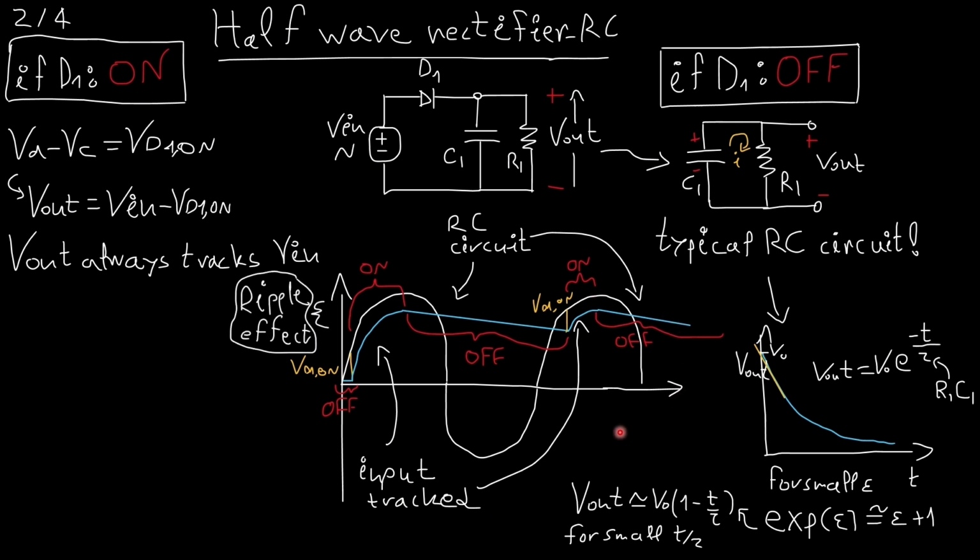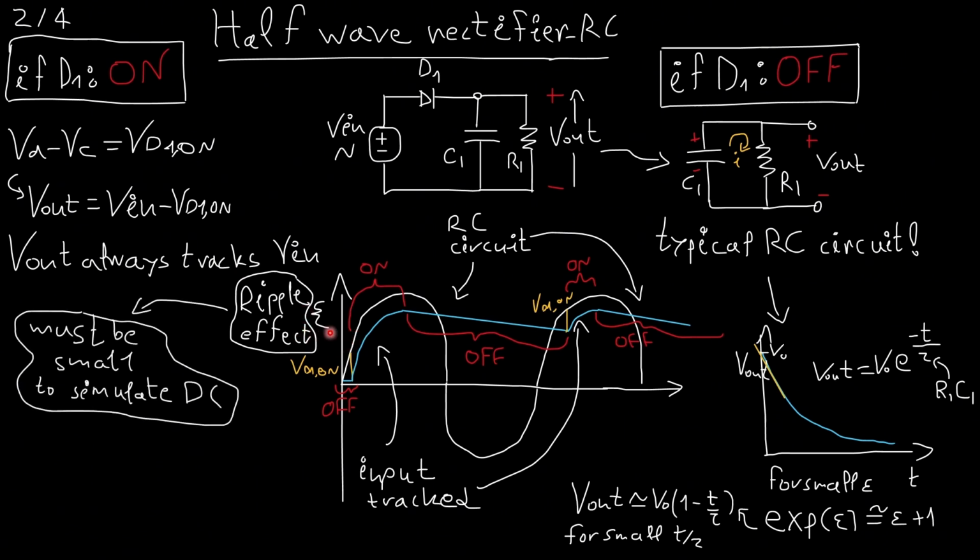Again, this is the circuit, and I notice that I have somewhat of a DC output here. Not quite, but it's simulated well enough. And I notice that we have some kind of wave effect here. This is known as a ripple effect. And what we want is the ripple effect to be very small so that we can simulate DC voltage properly. We don't want the ripple effects because they introduce signals in our circuits that are unwanted.